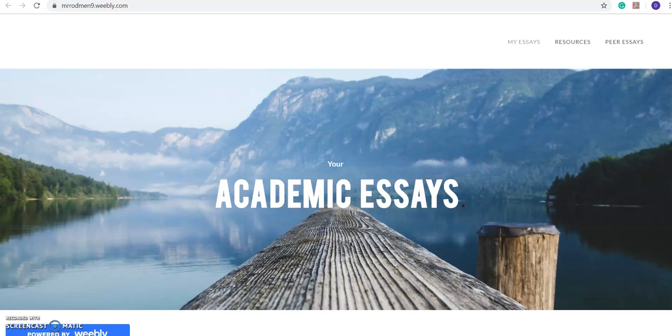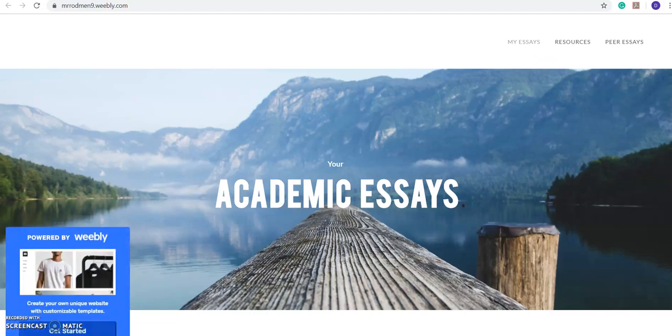So what I would have them do is create pieces and body parts of essays and turn them in and submit it through here. My intention with this is to have students look back on their work and keep their work organized. As we can see, there is an essay tab, a resource tab, and a peer essay tab. Each one of them will be vital for their development.